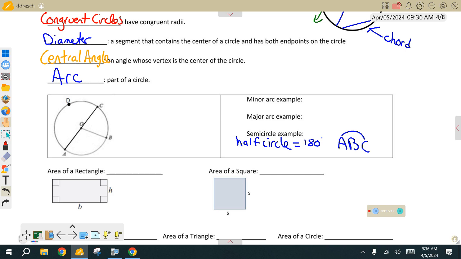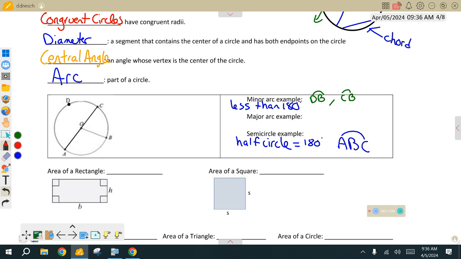Less than 180 is a minor, right? So, naming that minor, as you reminded us. Somebody give me an example of a minor. CB, CE, AB, DB. Those are all minors. How many points are we using? Just 2. Correct. Those are all examples of minor arcs. And you always will take the shortest route for that. When you say those 3 points, you're following that direction. There's a whole bunch of minor arcs up there.